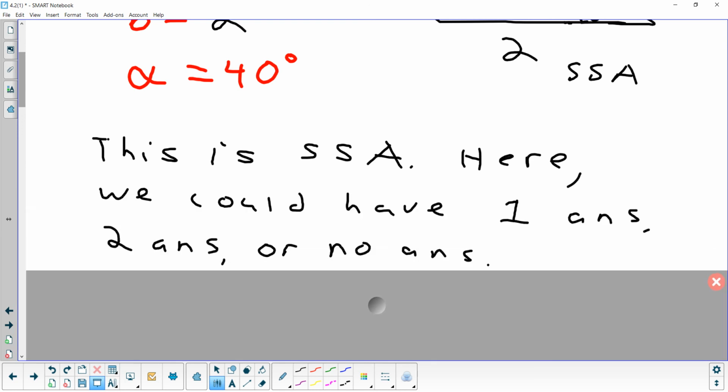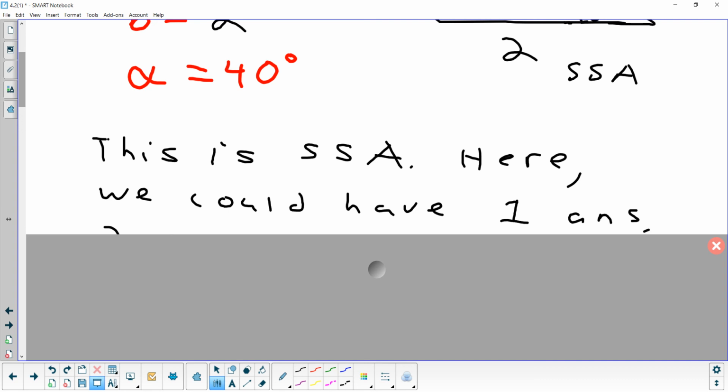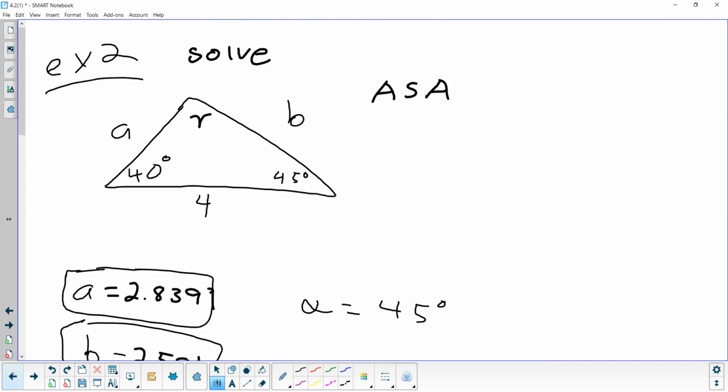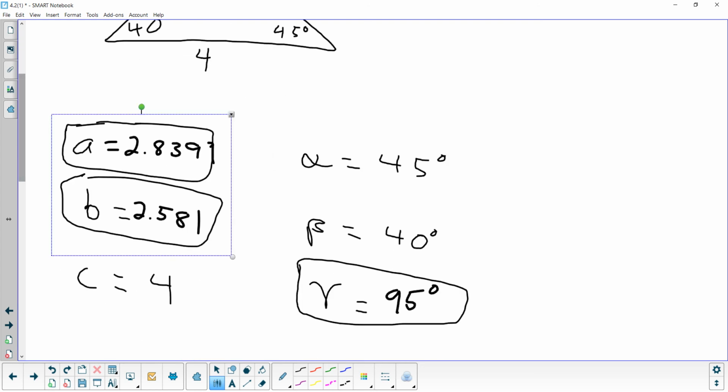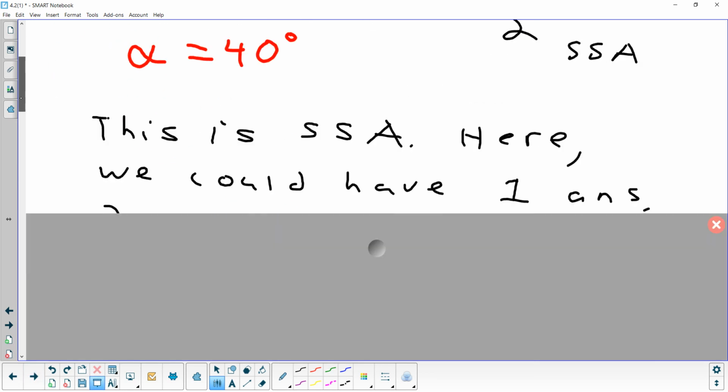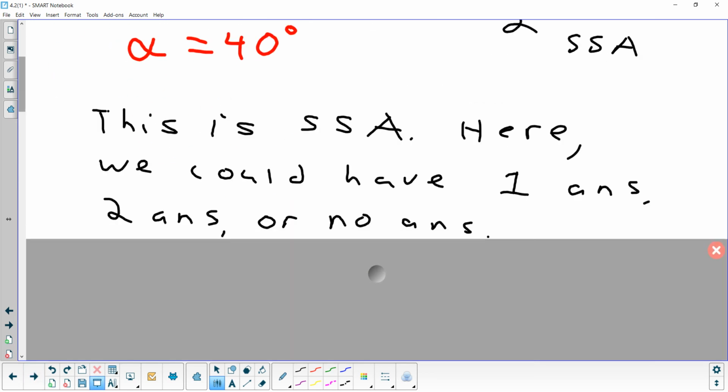When you go to solve this problem, it could end up being like the other 2 we've done, where basically you solve it and you get one answer. We only had one answer when we solved for A, and we only had one answer here when we solved for B. We only had one answer when we solved for gamma. One answer. Or, when we solve it, everything could end up having 2 answers. And when I say everything, I mean the stuff that wasn't given. The stuff that was given is done. You don't ever have to worry about that.